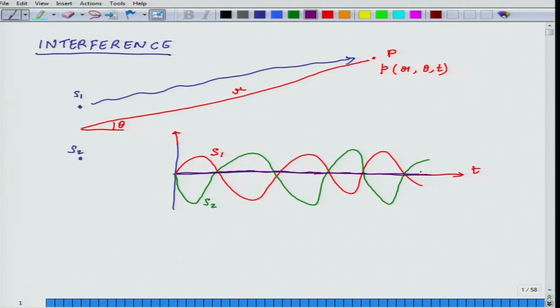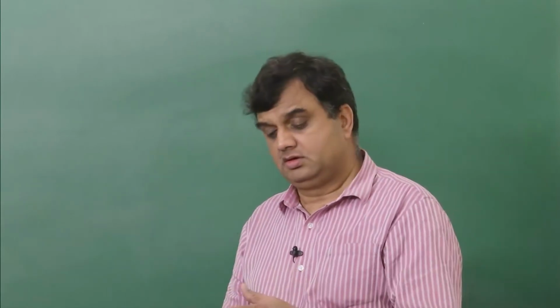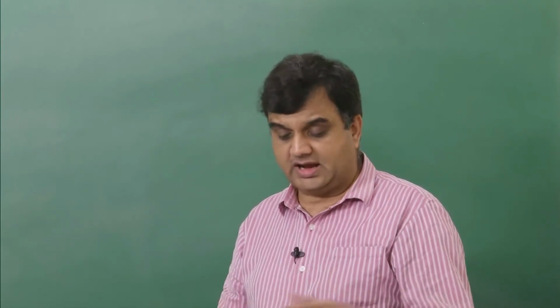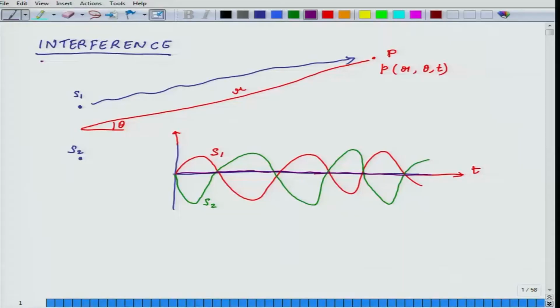This is one possibility. Another possibility is that when both these waves are in phase, they will add up, and what you will hear is twice the pressure level. The sound wave's pressure level will be amplified, and it will be 2x if the amplitude of both the waves is the same. And of course, there could be all sorts of intermediate possibilities where the waves are either more or less adding together or trying to destroy each other. This phenomenon is known as interference, and in today's lecture and probably also in tomorrow's lecture, this is what we will try to understand from the standpoint of physics.